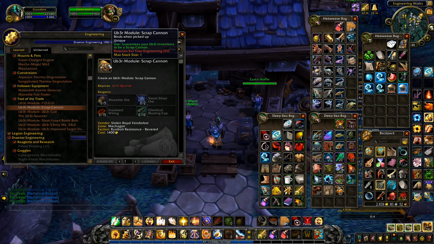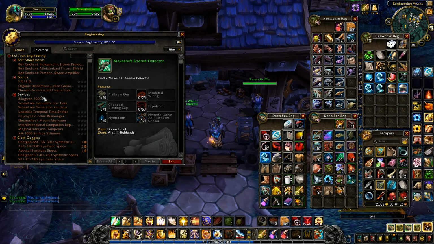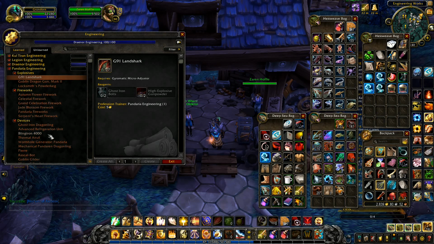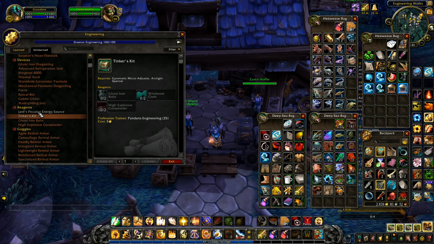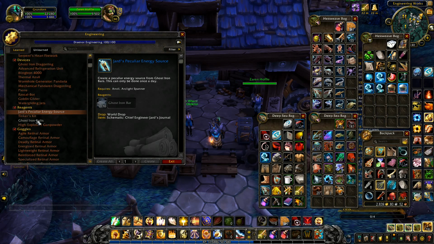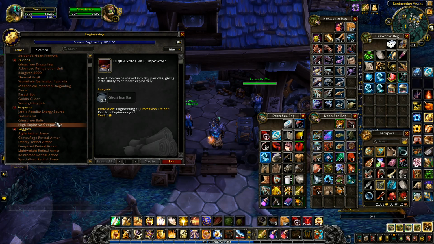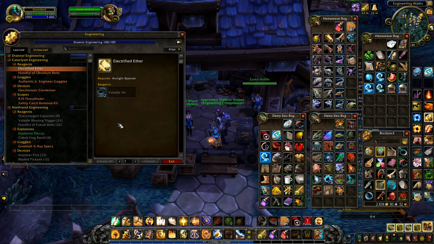No, I don't think so. So I don't think you make parts anymore for engineering. From here, from Draenor onwards, you don't make parts. For all of these others, you did make parts. You had to make the reagents here. You had the Tinkerer's kits, the Jard's peculiar energy sources, ghost iron bolts, gunpowders, all of those sorts of things. You made them all the way up to the Pandaria stuff, but you don't after that. It's a little bit of a shame.